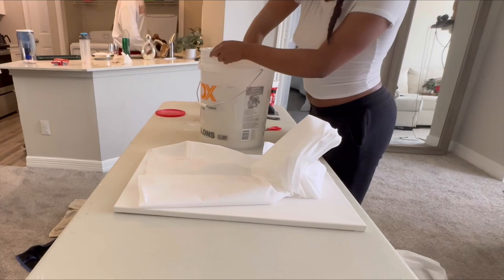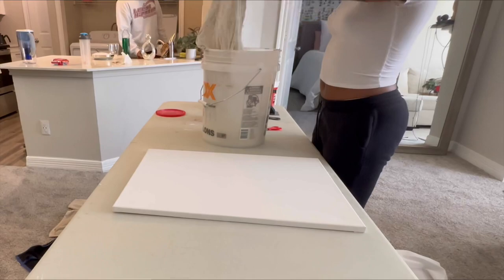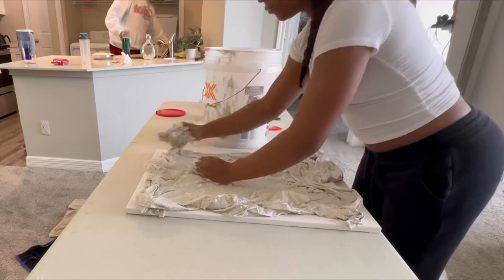I don't know why I thought getting a goop of it and putting it on the cloth was going to work. So I just decided to stick the whole thing inside the bucket, and this worked out really well. I think I should have added a little bit more water to the plaster if I was going to do this, but this was literally a last minute thought. It really ended up working out — making sure the cloth was saturated was my main goal so that I could move it around and make it look how I wanted.